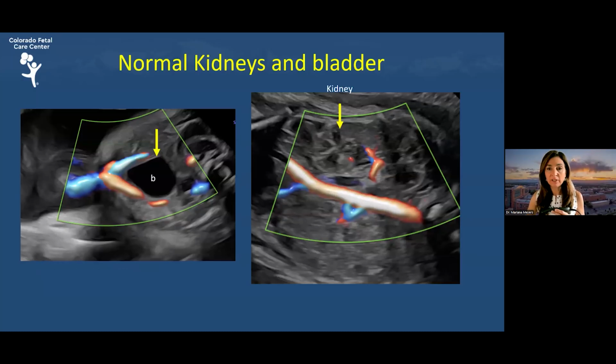So I think that we have a very varied audience with different expertise. So I'm going to be very quick about showing some normals that could set the stage for understanding the abnormal images. So by ultrasound, we have the bladder, and it's very important to identify the two vessel cord. So you're going to have the two umbilical arteries going on each side of the bladder. It is customary to also get a long view of the aorta with the two renal arteries to prove the existence of them. And this is how the kidneys will look in the coronal plane in ultrasound.